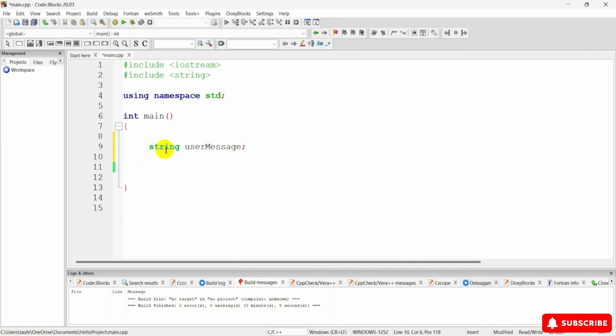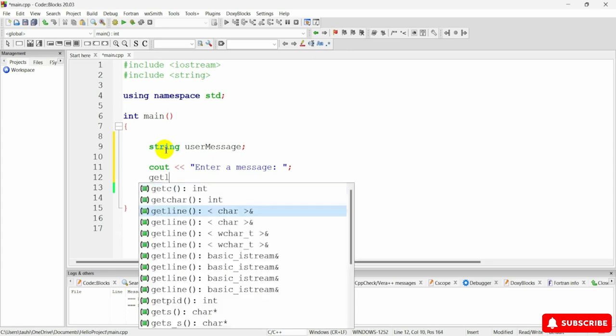So first of all just type cout, and here I'm creating the output message, suppose "Enter a message". Enter a message is declared, and next use the getline function.